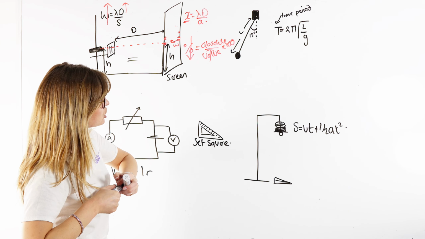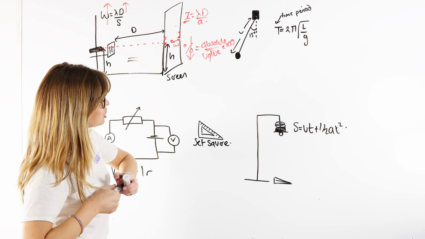Again, one full oscillation, if it starts here, is when it goes through its equilibrium, goes the whole way to its maximum on the other side, and then goes the whole way back again. So that's one full swing, okay? But again, I shouldn't just record the time for one full swing because I want my percentage uncertainty to be as low as possible. So I should time multiple swings. So maybe we're going to time 10 swings or 10 oscillations.